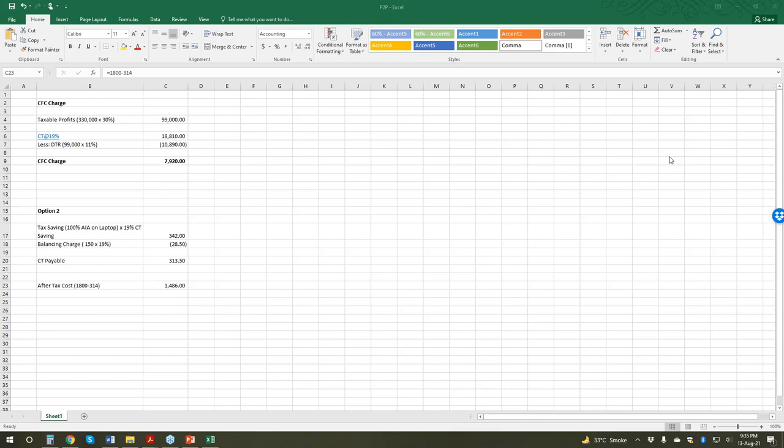Option two, guys, and the reason is because it results in a lower after-tax cost. When we calculate a benefit, we need the higher of both options. When we calculate a cost, it needs to be the lower of both options. So do not confuse it. It is easier: if you are calculating the benefit, you opt for the highest one. If you are calculating the cost, you opt for the lowest one. So guys, I hope that I have explained this part. Let's talk about the remaining parts.